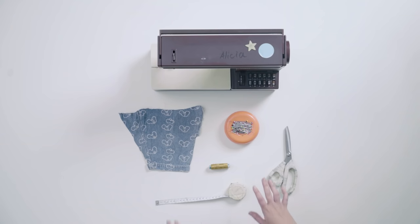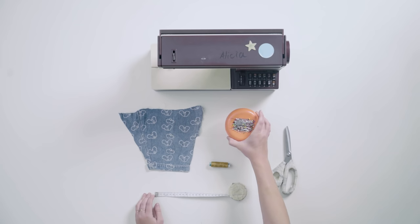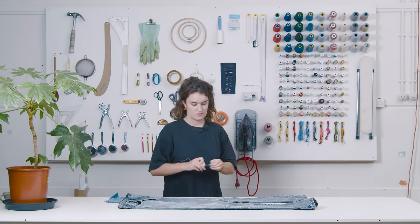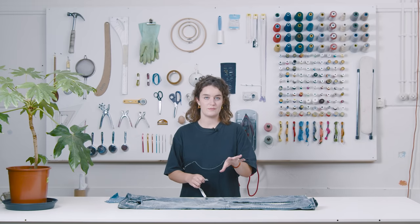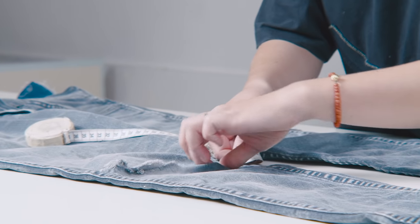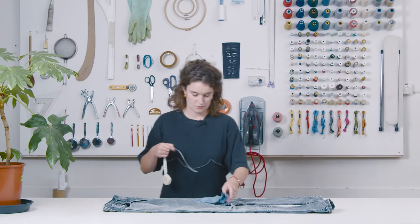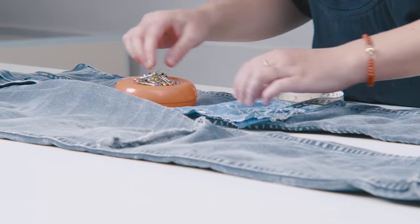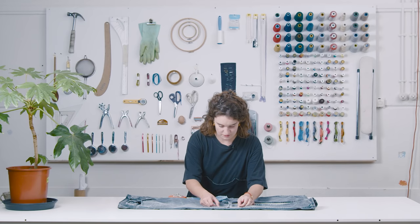In this chapter I'm going to show you how to do a patch repair by machine — it's the fastest and most efficient way, though not everyone has access to one. So later we'll also do it by hand. Here are the tools you need: measurement tape, yarn, pins, scissors, patch fabric, and a sewing machine. To size up the tear, it needs to be two to three centimeters around the tear. If the area around it is worn out or slightly thin, do it even bigger. My tear is 17 centimeters long, so I'll mark 17 centimeters on the patch, then mark the width at 10 centimeters.